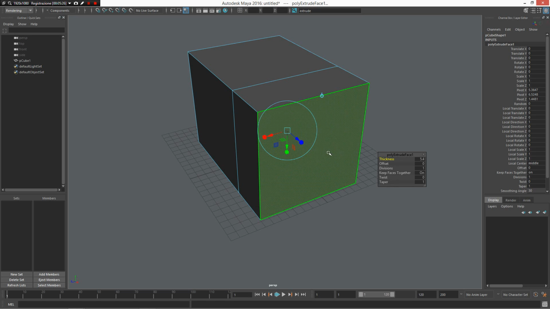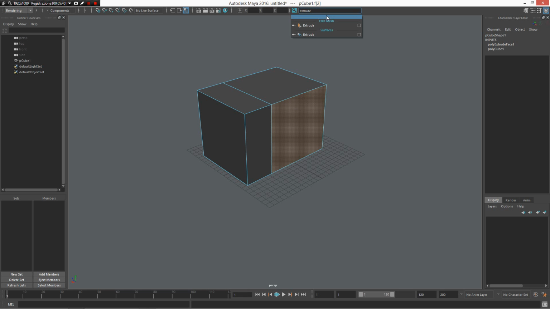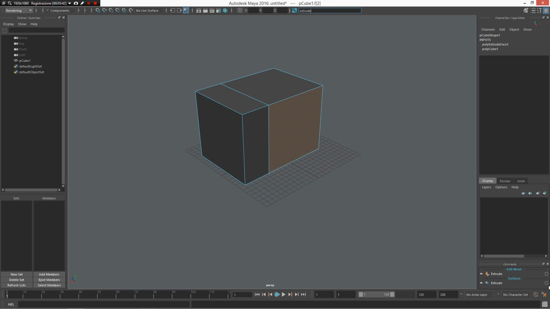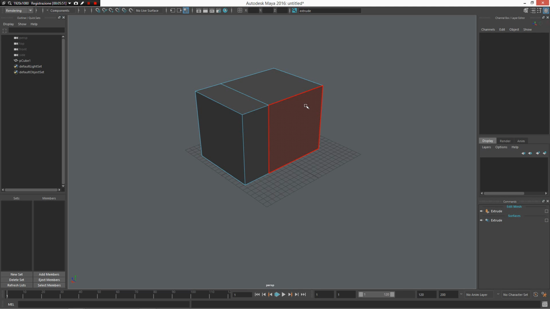Very fast and easy. Of course, I do not have overall all of the commands inside the marking menu. Some commands are not in the marking menu, so you can find them directly from here. For example, I want beveling. I can undock this, and it puts the result of my search in this area. For example, in this case, I want to come back to the object mode, and I want to make a bevel.